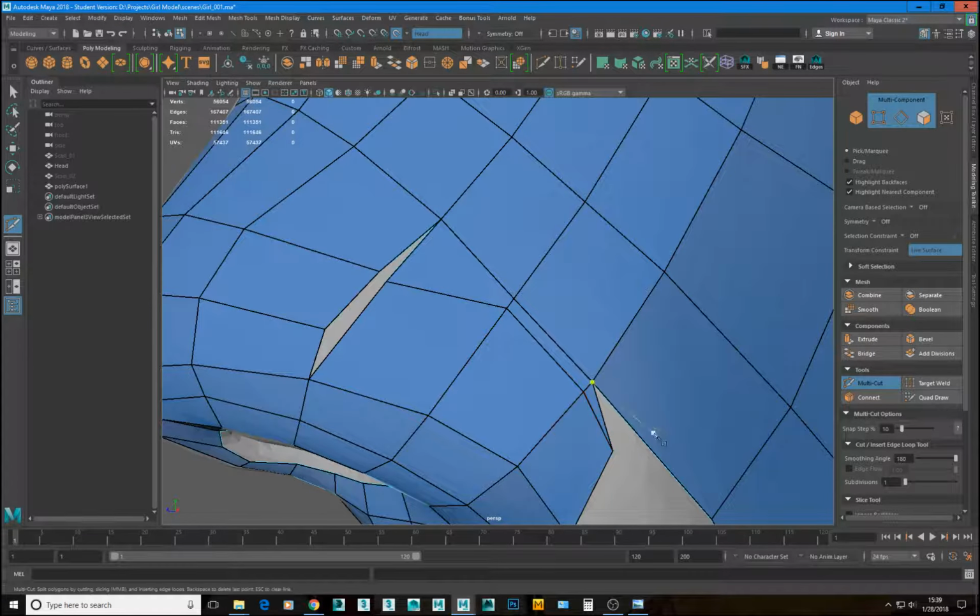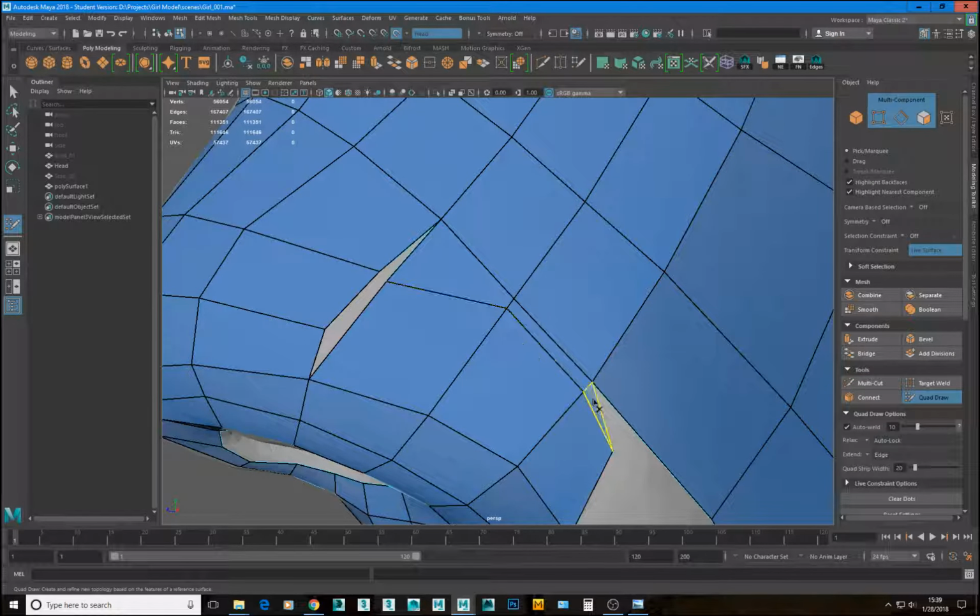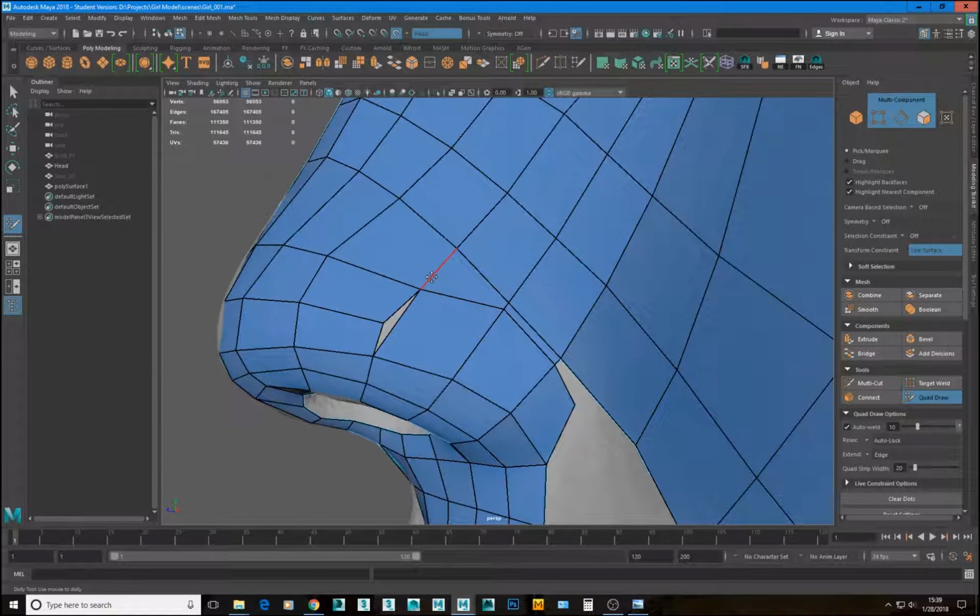It's not very strong in the lady that was scanned for this, but I can make it stronger given that this is kind of my character, and you have the freedom. If it's your own thing, you have the freedom to sort of design it how you want. You don't have to make it the exact duplicate of the person. So I'm going to take my multi-cut again, and this time I'm just going to run it here.